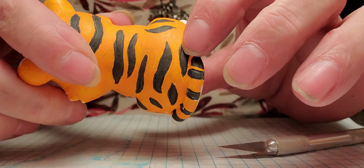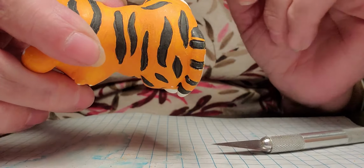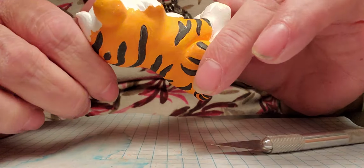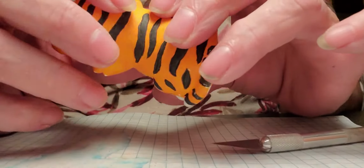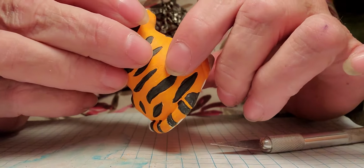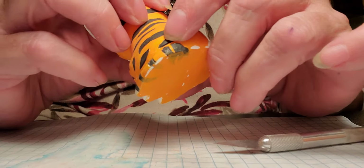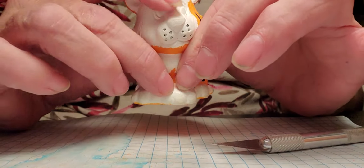He's got tiger stripes that have little grooves in there. You see where my fingernail's inside the groove, and you see where the black paint is at. I should have done a little bit better a job of this. I feel that I had rushed this. I painted him in, I think, 20 minutes, maybe a little bit longer, if that. He has mistakes in him. He's got thicker paint spots. He's got thinner paint spots. He's got paint overlapping everywhere. So I was looking at him and I'm saying, I'm going to do better, so I'm going to scrape all this off and redo them.